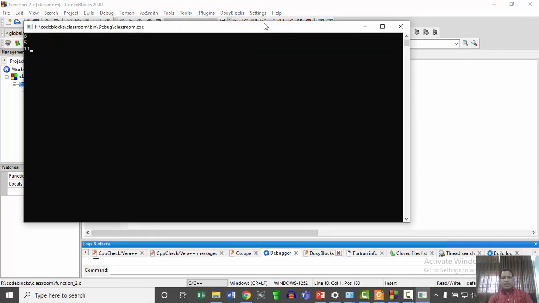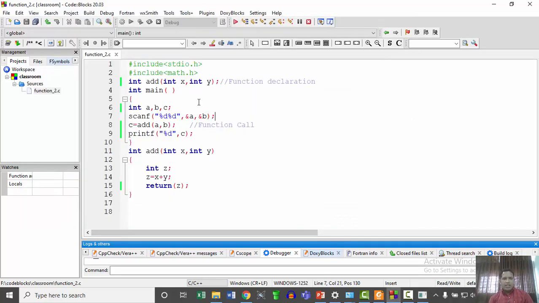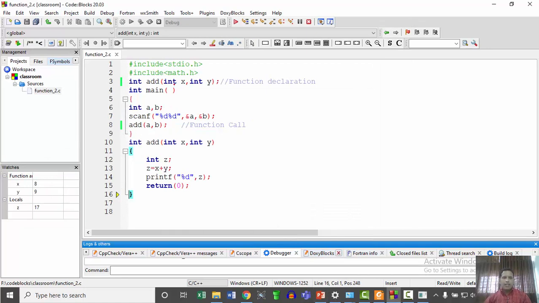So here is the interesting fact. There are two concepts with us. In this add function we are declaring integer x and integer y, and in the main function we are using integer a and b.